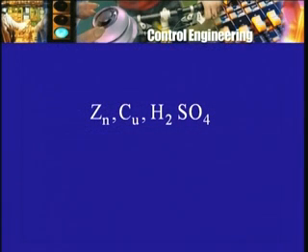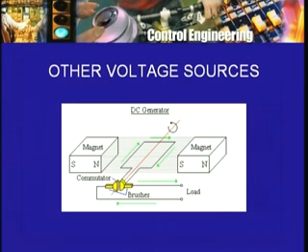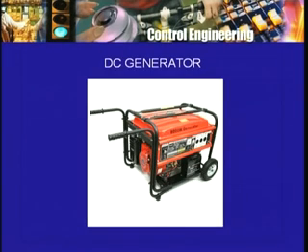Now, like the RLC, voltage sources also come in various forms. A cell of this kind, a dry cell, is one. In your physics course earlier, you have heard about the wet cell, the cell that goes back to Volta in a way, or the cell with zinc and copper dipped in sulfuric acid or hydrochloric acid, and various other kinds of cells that you have studied earlier. But it could look quite different. A DC generator is also an example of this kind of a thing.